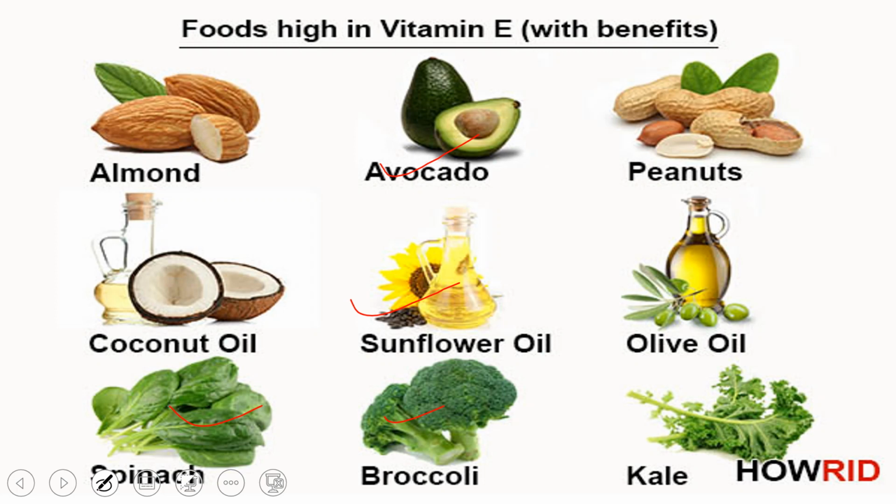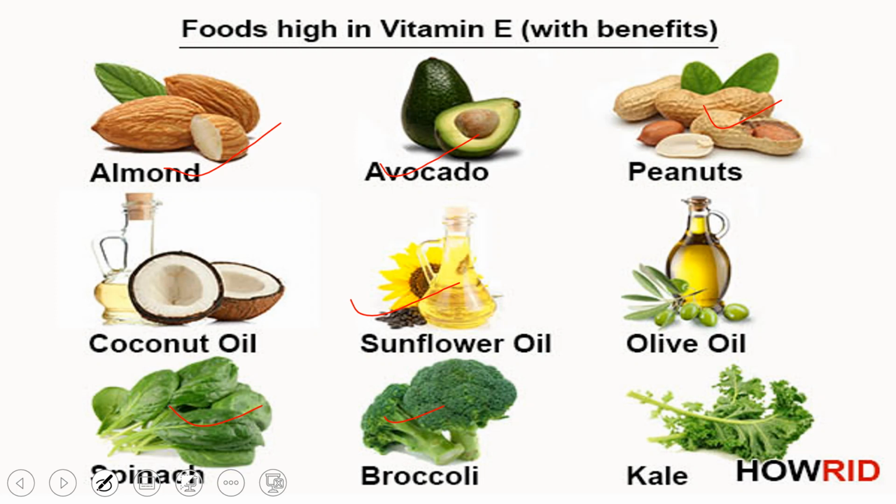Then we have almonds. A handful of almonds can provide you a huge amount of vitamin E and essential oils. You can snack on roasted almonds, or add them to food and along with milk. Then we have peanuts. Peanuts are a rich source of antioxidants, monounsaturated fatty acids, and vitamin E. A handful of peanuts contains almost 20% of vitamin E. Peanuts also contain resveratrol, which is an antioxidant that lowers the risk of heart attack and cancer.